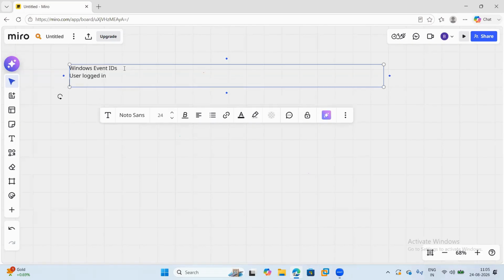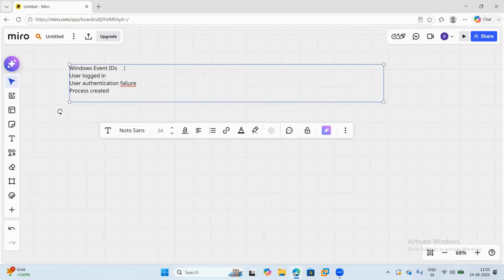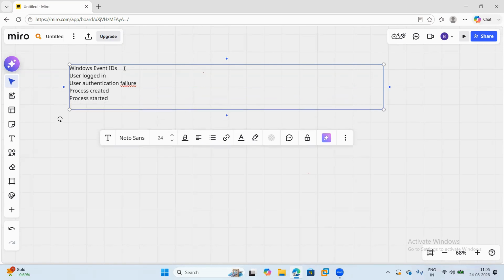Next, user authentication failure. If any process is created or a process started, and network connections.